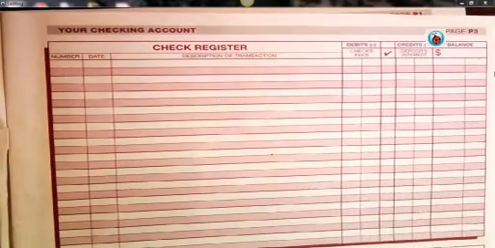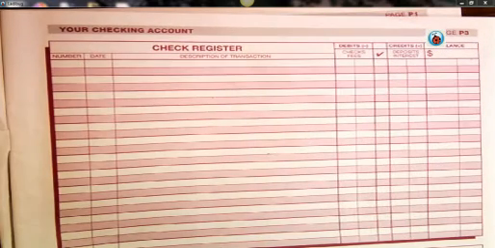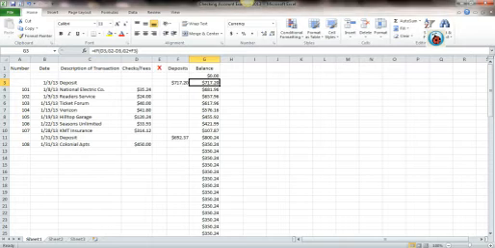We're instead going to use a spreadsheet. So you also need the spreadsheet that we created in class on Friday. Now yours doesn't have this much information in it. That's because we haven't added all that in yet, but we'll get there. So let's start with the transaction that we're currently on. In the number column, you don't put anything because you're not writing a check. In the date column, you put the date of the transaction, which you get by looking at your transaction booklet. It was January the 3rd, so you put January the 3rd, 2013.